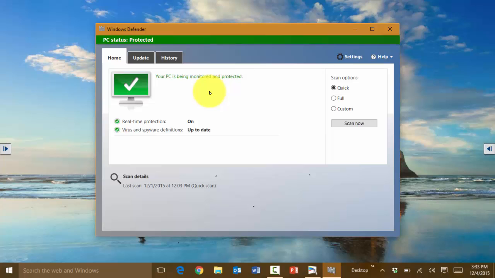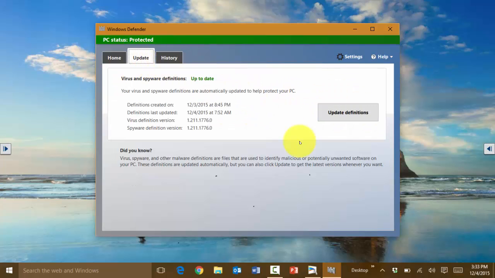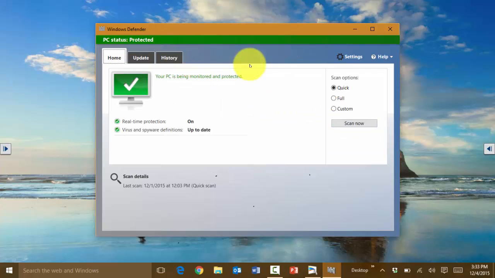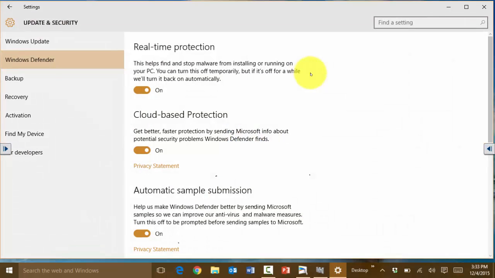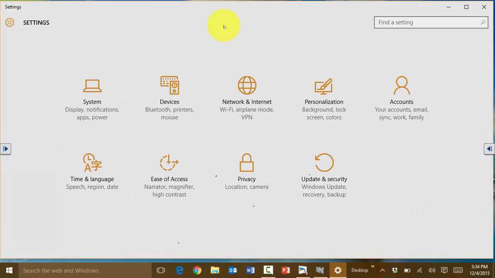And notice it looks very similar to Microsoft Security Essentials that used to be in the previous versions of Windows, that you can download for free. Now at this stage, you can do a quick scan, or you can update it manually, or you can go here under Custom Settings and run a custom scan for your computer. Or you can go here under Settings and change and tweak additional settings. So that's how you check for updates, and that's how you check and configure Windows Defender.